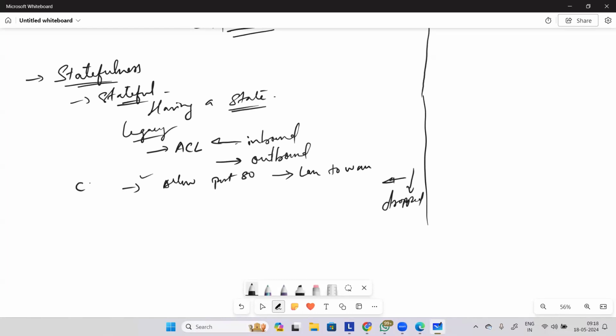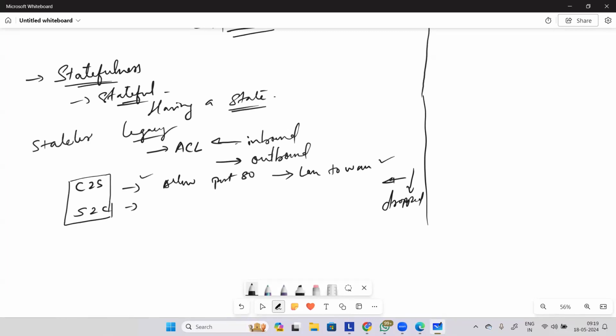So this is one flow, we call it the C2S flow, right? So for C2S, we have written a specific line or rule that will allow your traffic, and that is the reason your TCP SYN went through. But when you talk about the return traffic coming from your server, that will be your SYN-ACK, and we call it the S2C flow, there is no specific rule that will allow this flow. This particular rule will have no idea about the return traffic. Okay. So there is no way this rule can take care of the return traffic because the legacy firewall does not store any information related to these flows. This is called statelessness.